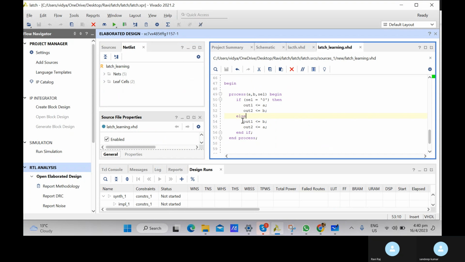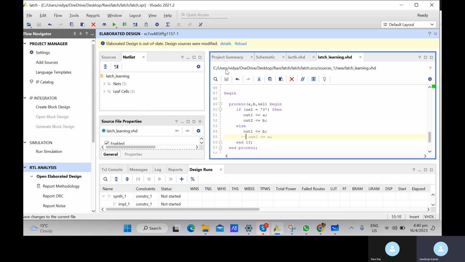Let's say I forget to write this statement. Now what will happen? Out2 was assigned to A, and I forget it. Okay, let me think. Select 0, 1.